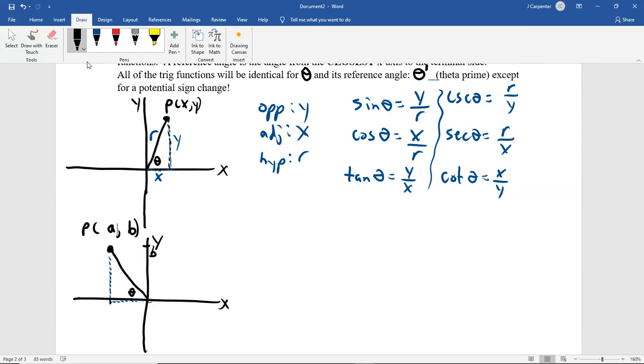And then initially, I'm going to call this over here a, but that feels weird to call it a because it's negative. Now, it's fine. We could just say, okay, a could be positive or negative. But I want to have this labeled as a as well. So let's instead make this a negative a. Do we see why I'm calling that a negative and then b a positive? I'm doing that so that I can just label these sides as a and b. So in the right triangle, there's no positives or negatives. But in terms of actual coordinates, because we're going left, that makes this a negative value. So this point right here is negative a comma b.